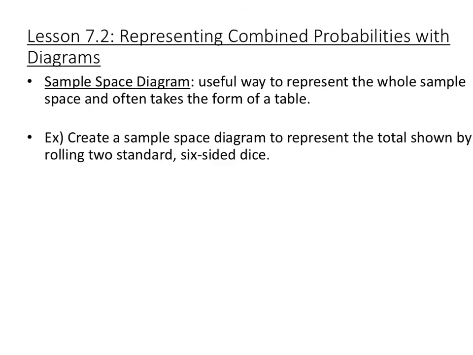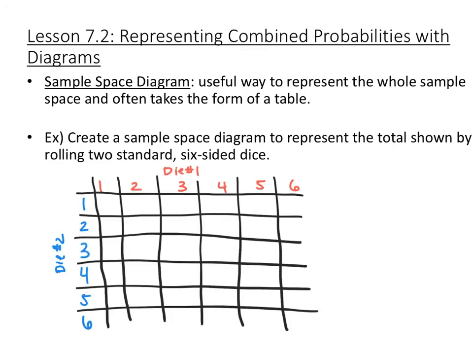Another diagram that we use a lot of are sample space diagrams. And there's a few ways we can do sample space diagrams. A common way is by doing a table. So we want to create a sample space diagram that represents the total thrown by rolling 2 standard 6-sided dice. So we're going to create a table that represents this situation.